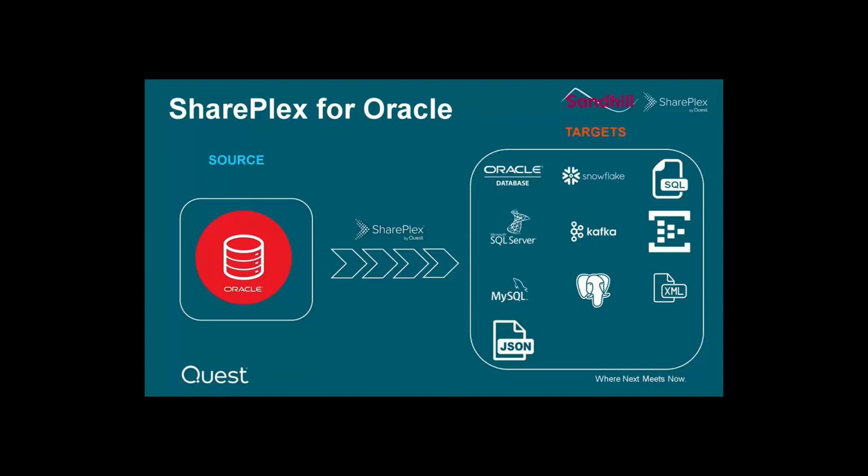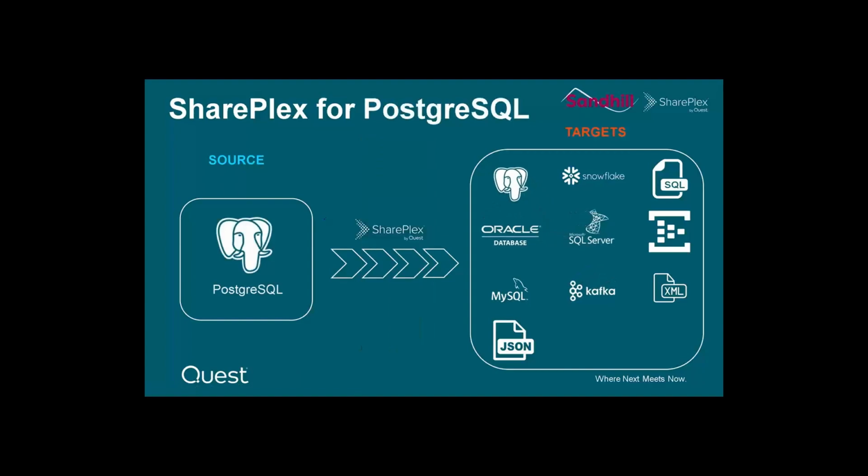Recently, like 2 years back, we brought in Snowflake, which is NoSQL, and Postgres. These two flavors, we brought in 2 years back. Postgres as a target was there since long, but this is the one we brought in 2 years back. Now Postgres is available as a source, so we can capture all the data from the Postgres source, and we can replicate from Postgres to Postgres, or Postgres to Oracle, or all these flavors of the other database vendors.